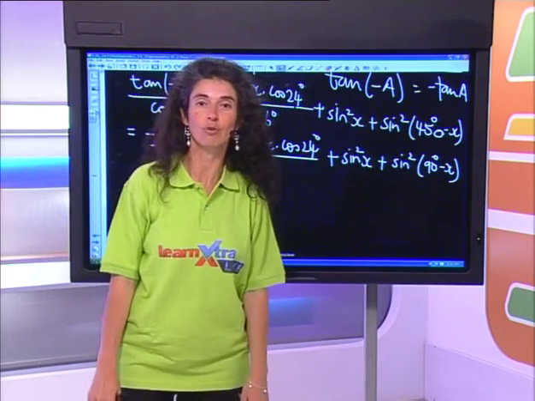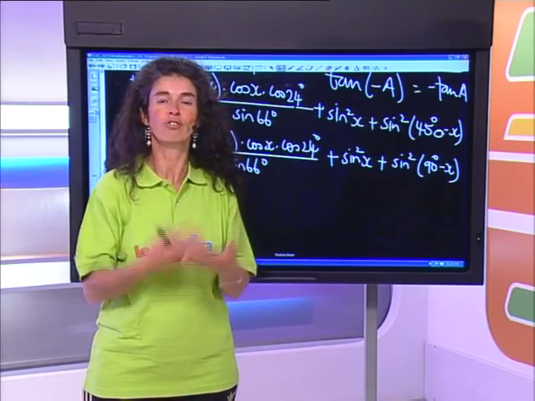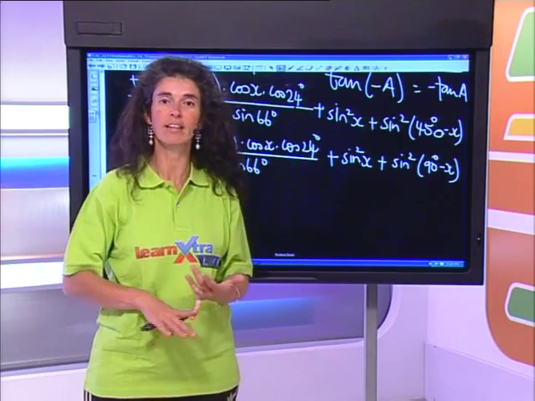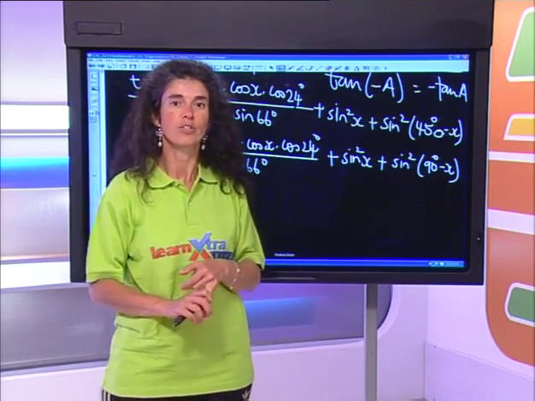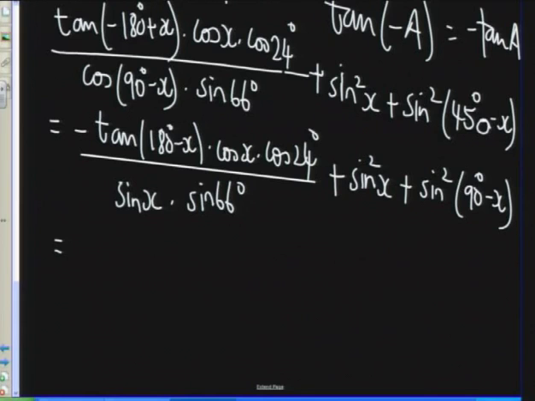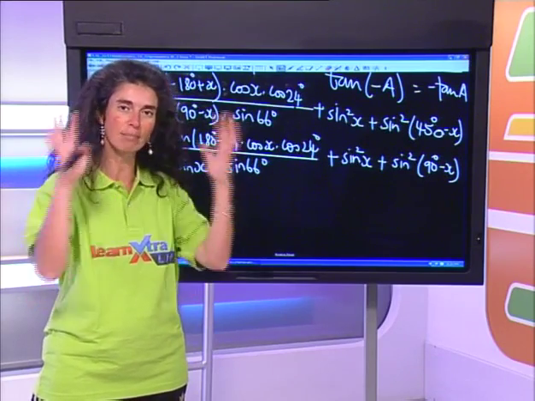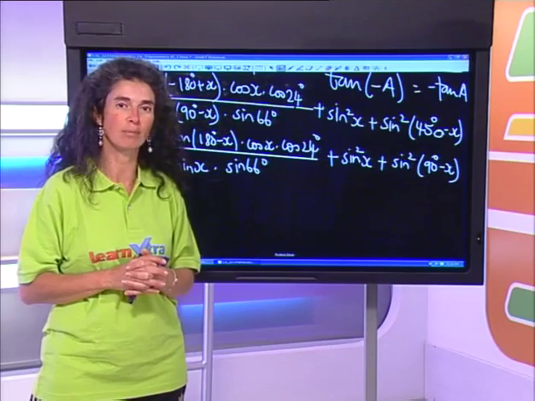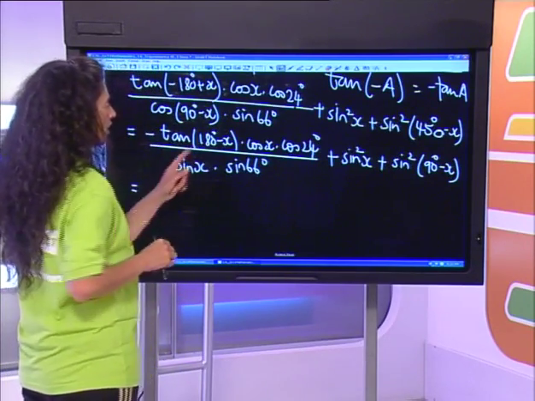Yes, we left off where we were trying to simplify a fraction that included reducing of a negative angle, and it included reducing of an angle larger than 360. So let's get back to where I left you. We had already reduced, and we were sitting with these acute angles. Now, if we are to reduce to an acute angle, and they are already acute, then I'm not going to do anything with them until I've done some kind of simplifying around me to see what I'm left with. So I'm left with a tan of 180 minus x.